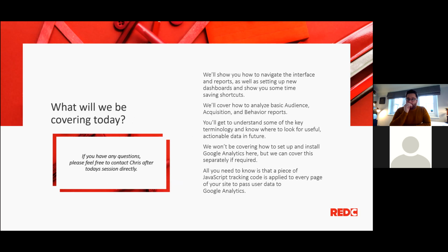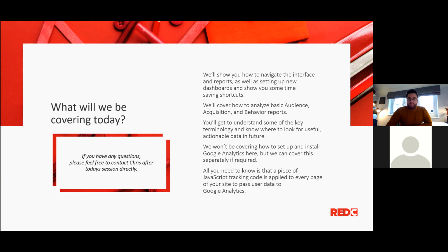So what we'll be covering today is some of the key reports and the key areas. We'll be looking at the audience tab, which is who is coming through to your website, things like demographics, whether they're new or returning. The acquisition tab, which is how they came through to your site, so things like paid search, organic, email, social, referral, and also the behavior report. So what are people interested or not in, and what they're doing when they come through to your site. Are they spending long enough on there? Are they just bouncing off straight away?